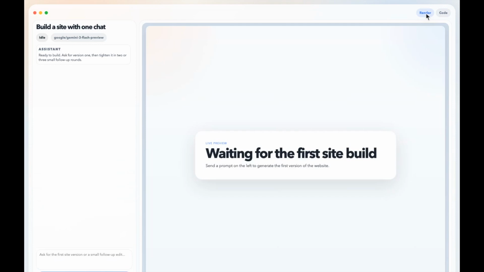Now here's the first big beginner rule. Don't try to get the perfect site in prompt 1. The first prompt should be broad but still small. You want the core pieces, the overall mood, and the kind of business you're building for. You don't want to micromanage every sentence, button, and color before you've seen a draft.